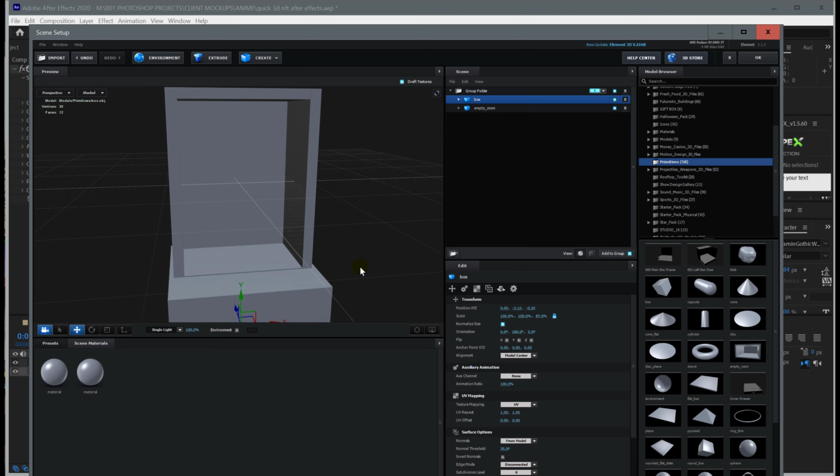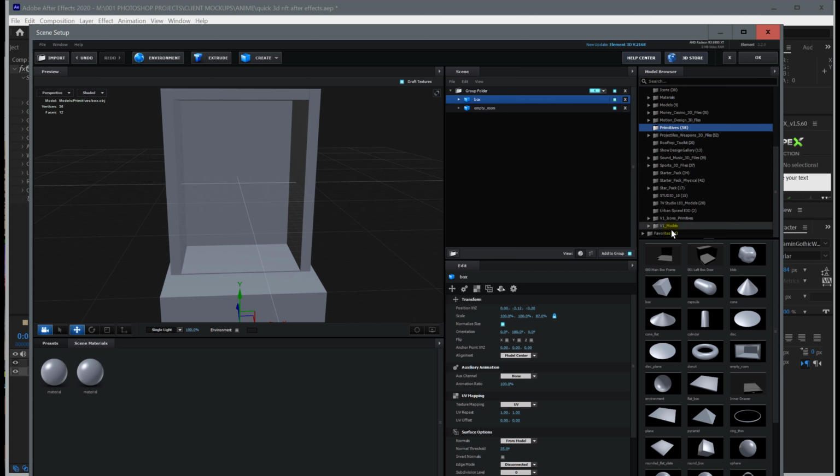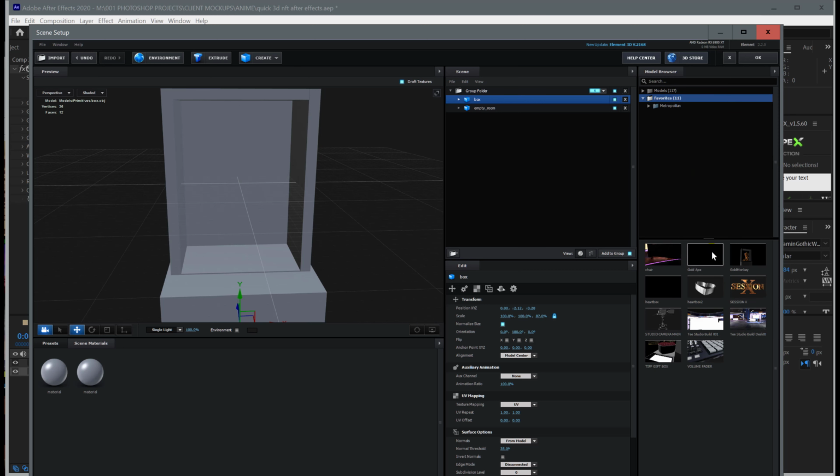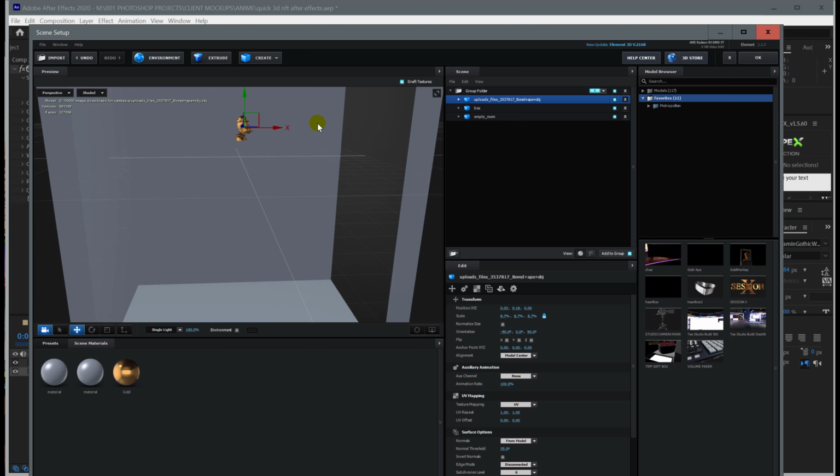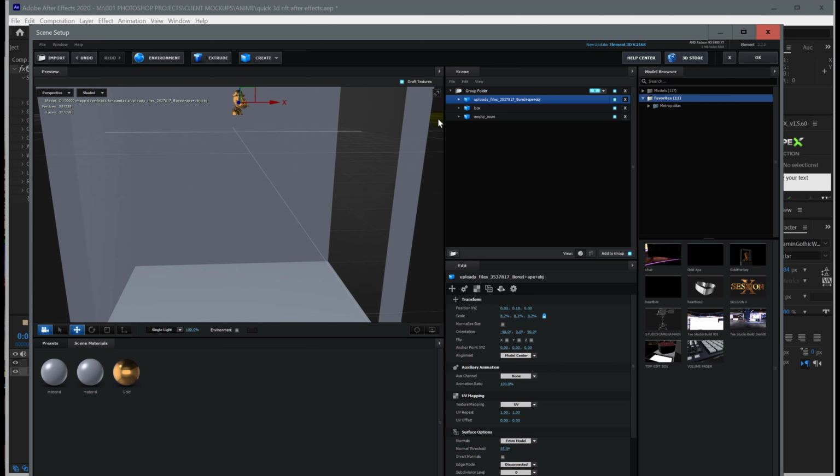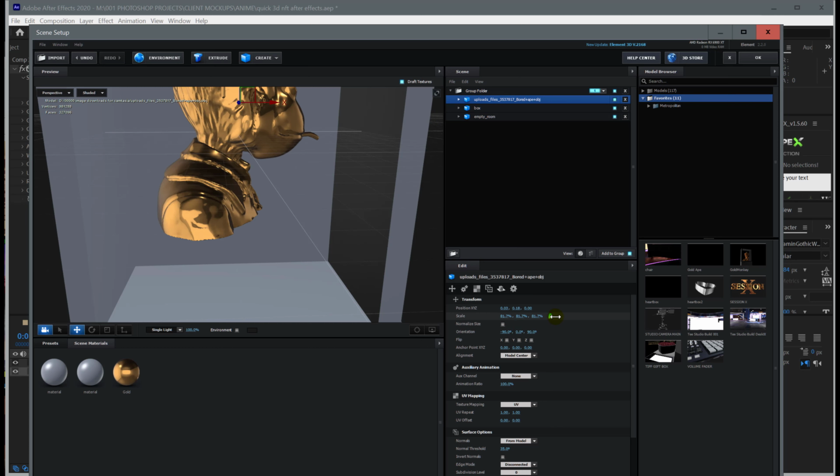All right, that's cool. And then all we have to do is colorize it and add our monkey. So I got the monkey, should I say the gold ape. Let's click that, and we got our ape there. You see it's kind of small, so we're going to have to scale it up. So while it's selected, we'll go here and we'll scale it.